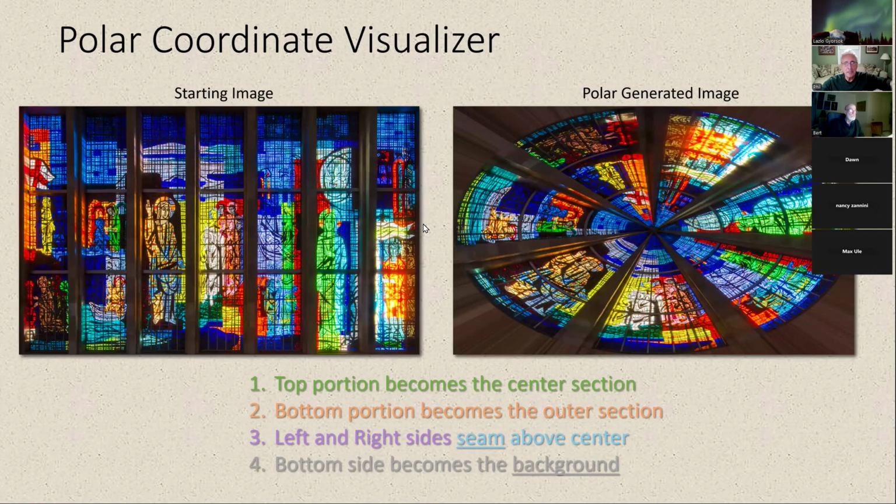And remember, the frame is going to wrap around. The left and right sides wrap around and they meet right here. Well, they meet right where a frame would be. So that worked, right? The seam was invisible, so that was nice that it worked. And then the bottom side, because it was almost one color. You can see some sunlight here. So you have different colors, but that's where you're seeing essentially brown, which is the bottom sill, but you're seeing these rays popping out, okay? So that's why this was what I'm going to call a passable image.